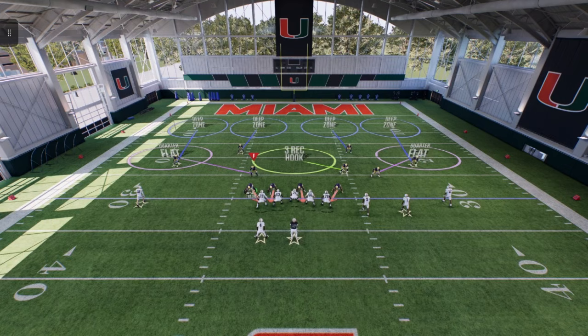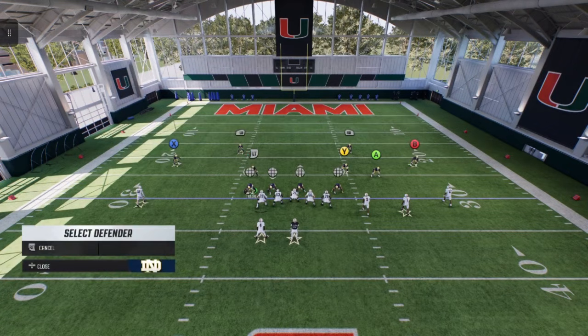Now, as far as Y or triangle is concerned, it doesn't mean that they completely eliminated that option for anything. You still actually have to use that option if you want to manually make adjustments with individual members of the defense. So say I press Y. It brings up every icon of every defender on the defense, not just the secondary. Every defender on the defense.